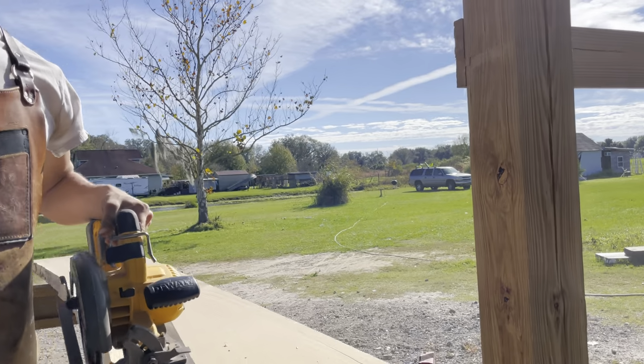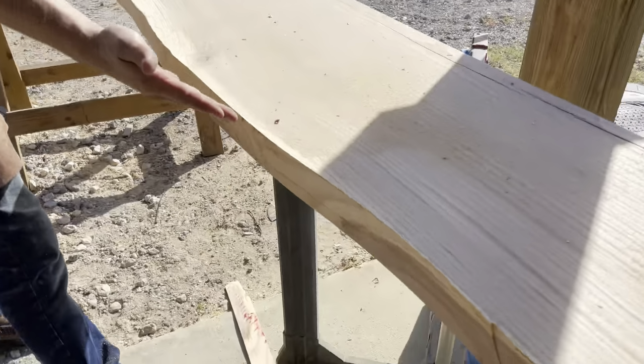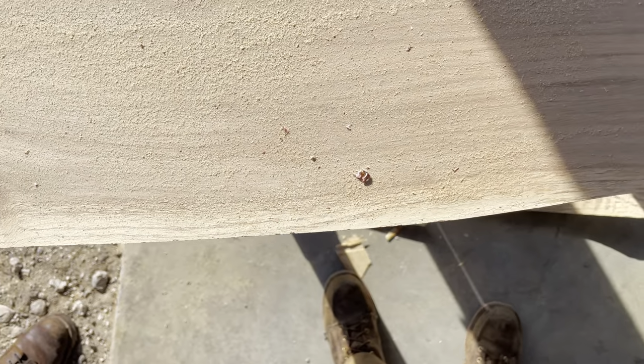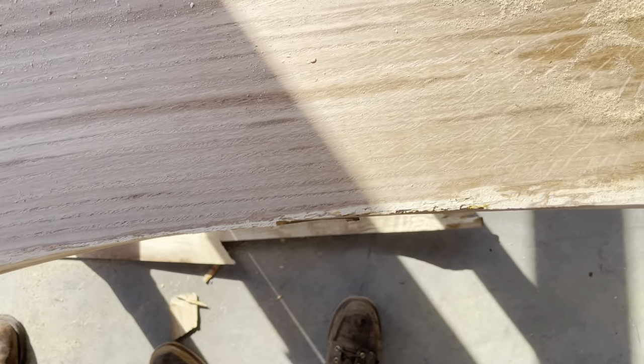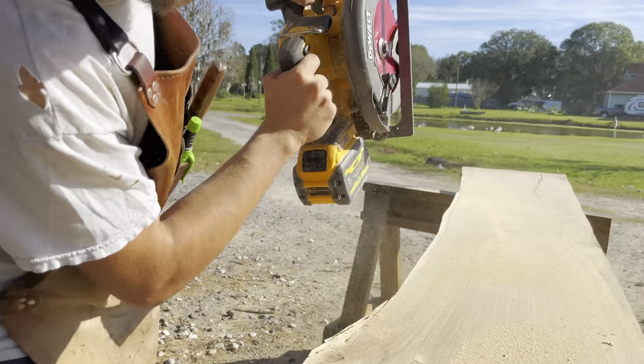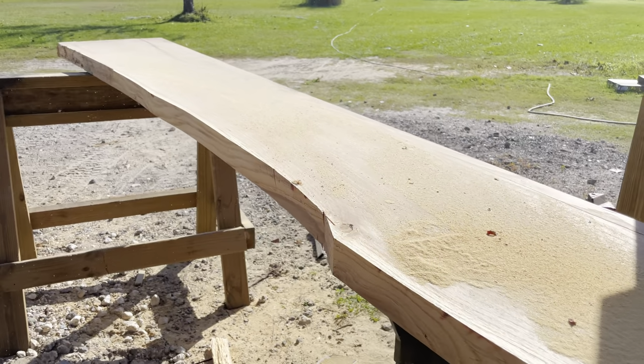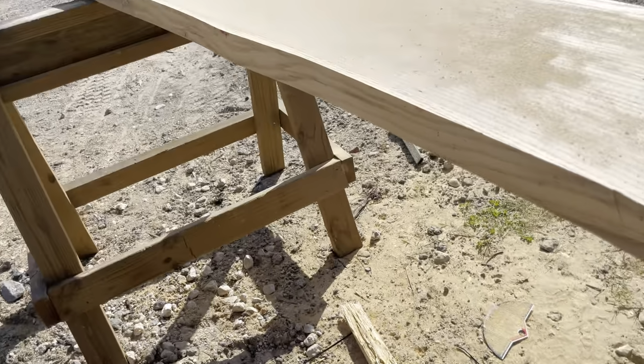I gave her a little pressure. Dude. And she's like a jigsaw. Look at this curve. Look at that. There's a curve right there, dude. Yeah. Just had to hit it right. Good to go.